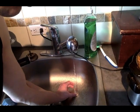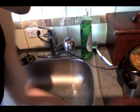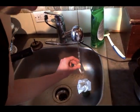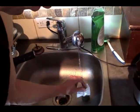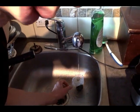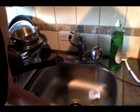So, let's just go, and I'm going to put my little, super fancy toilet paper thing in here, just to hold it in place, because it moves after a little bit. And then I'm going to set a timer and wait. So, I will see.